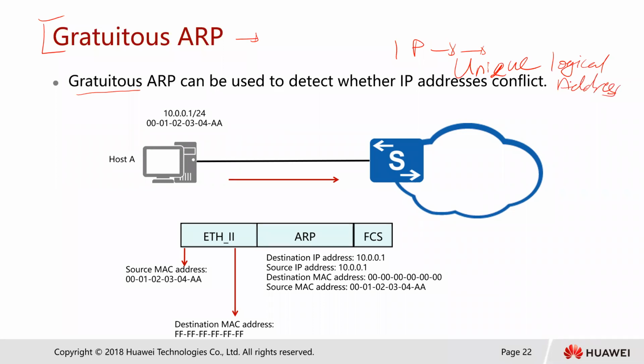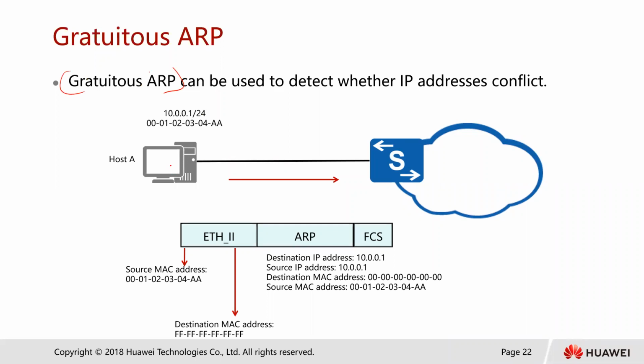All right, so meaning each computer is supposed to have its unique logical address or identifier on the network, right? So we need to make sure that each computer is assigned one unique IP on our network, or else we'll have conflicts on the network. So that's why the network engineers decided to come up with this gratuitous ARP to make sure that there are no IP address conflicts on our network.